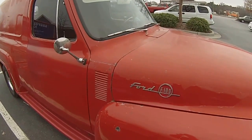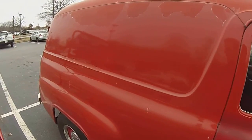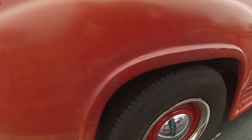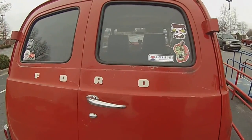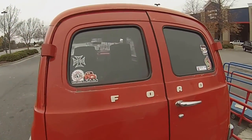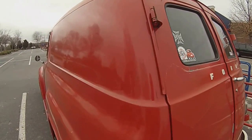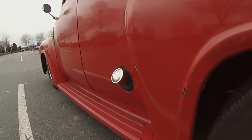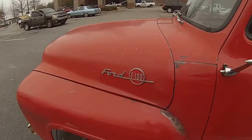I used to do paint and body work, and everybody wanted a perfect paint job, but now that rat rod and rotting stuff is in, everybody likes original. It's funny how trends change. Don't want to show this guy's tag here. A little rust on her, but hell, she's 60 years old. Just thought I'd share.